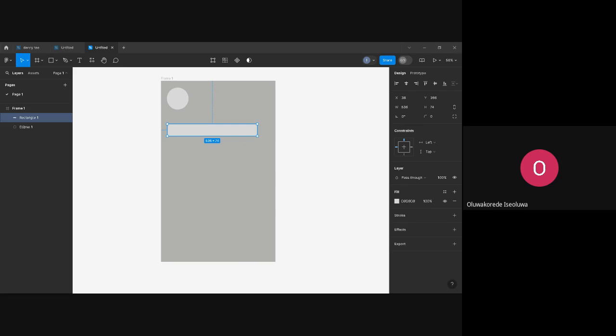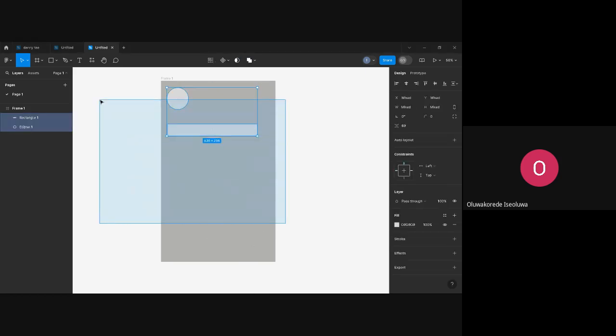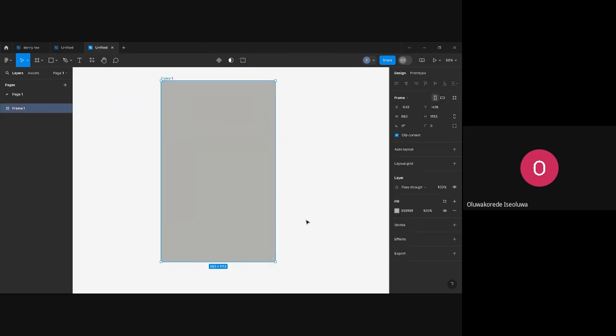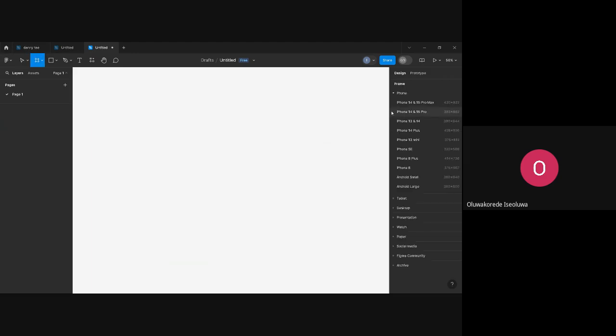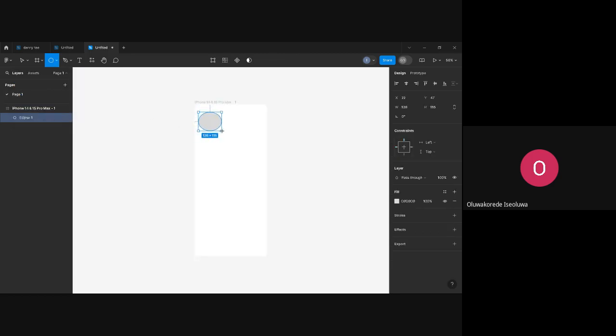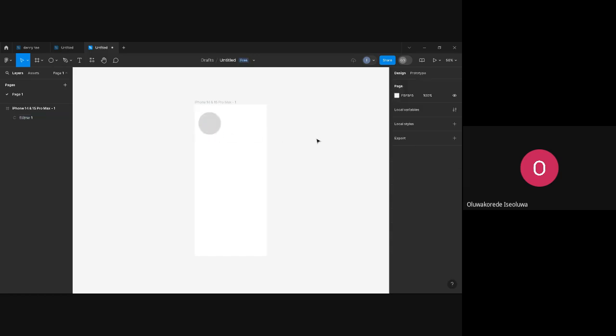So I'll go back. Let's say we want to create a frame, a website that is for an iPhone 15. Now, remember what I said about consistency. Let's say we want this design to be stroke, not fill.